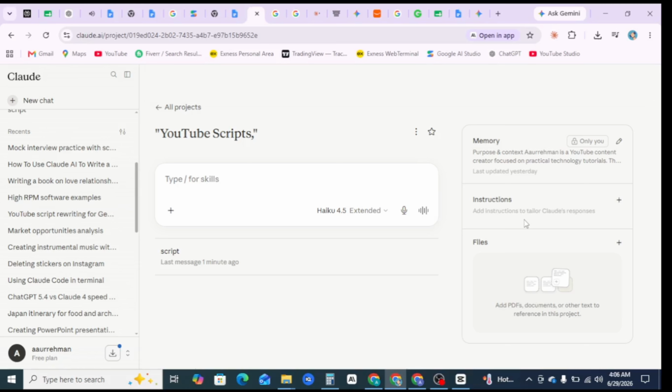Use a naming convention. Start project names with categories like client, research, code, or writing. Within projects, prefix chat titles with dates or version numbers. Search your sidebar first. Claude has a search bar that searches conversation titles. Use it before you scroll. It's fast and works across archived conversations.